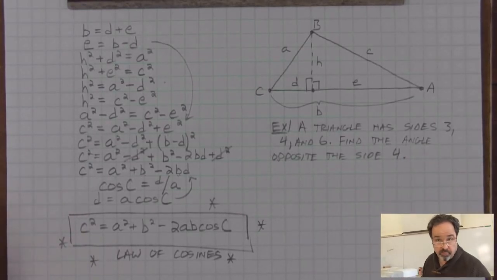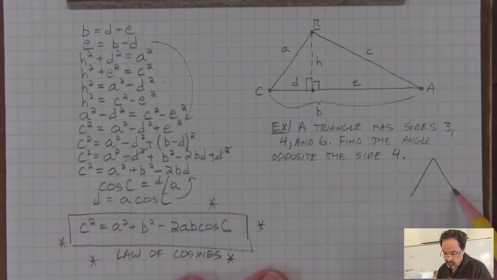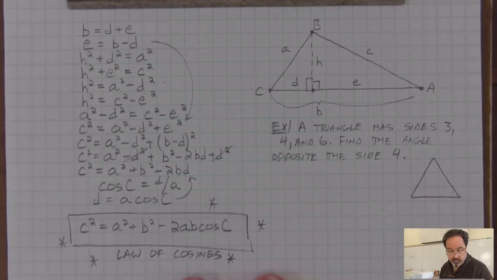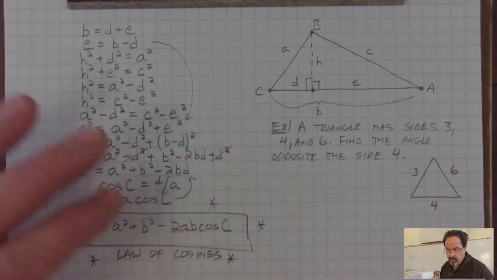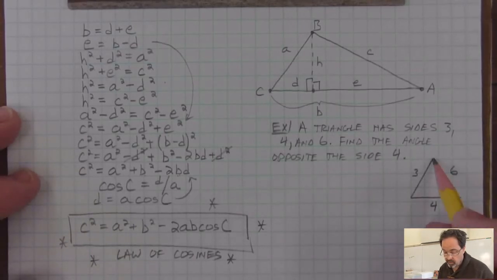Always useful when given the description of a mathematical situation is to draw a diagram and label it with everything that we can. I'm going to draw a triangle. It's generic. It wasn't meant to look like an equilateral triangle. But if I label it with the given side measures, obviously it can't be an equilateral. And I'm expected to find the angle opposite side 4. So here's the side 4, the angle opposite it, I will label with a theta.